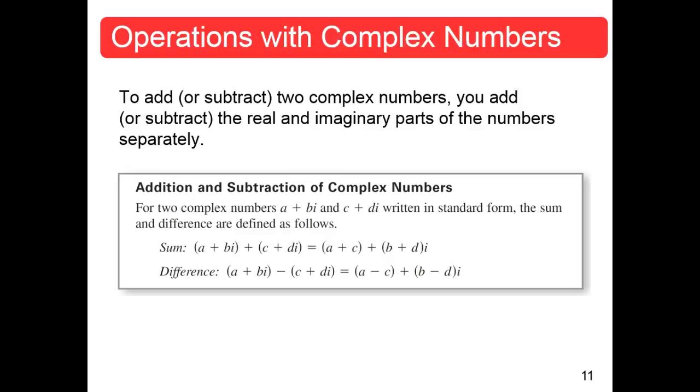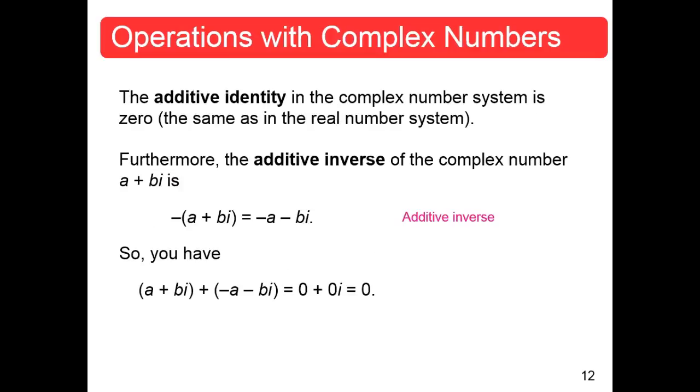Think of them as like terms. Real part, imaginary part. Add, subtract, whatever it takes. And again, your rules for signed numbers work, so use them, okay? Because all you're adding or subtracting are the real parts anyway, okay? The i is just that extension of it. It's like the variable. You add the coefficients and throw the variable along with it. So if it's not a variable, it's a real unit, square root of -1.